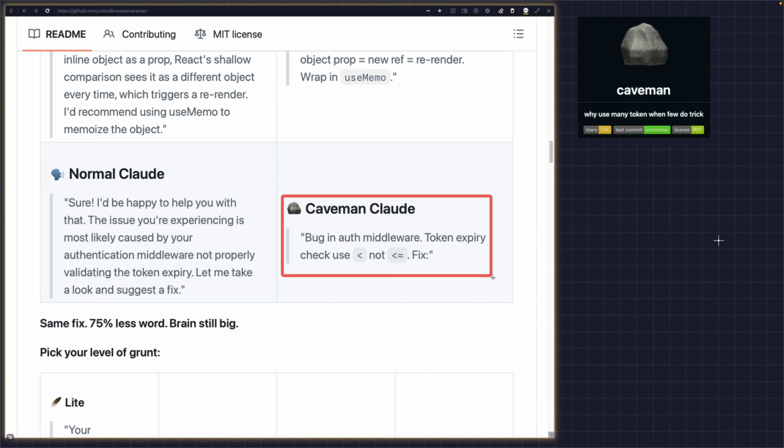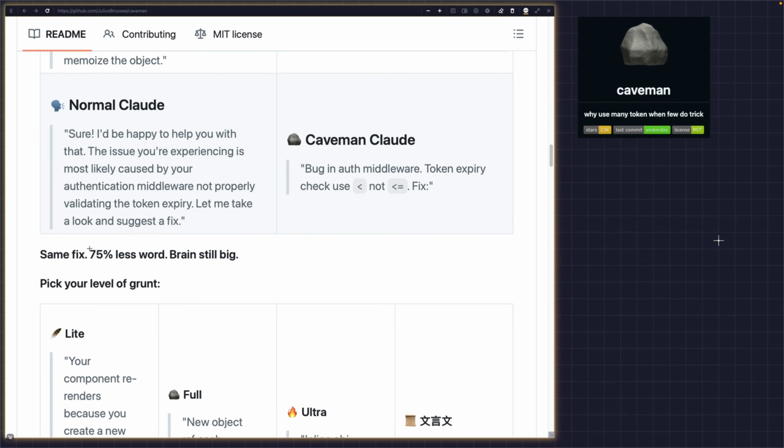The problem is still the same, the solution is still the same, but it has changed the verbosity, so it just consumes fewer tokens. They are saying you'll be using 75% fewer words, but without any lack in intelligence. They're saying the brain's still big, which means no information is lost in the process.